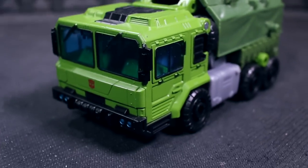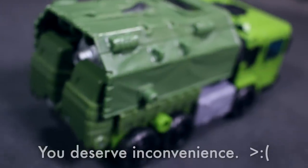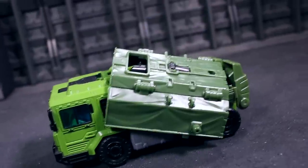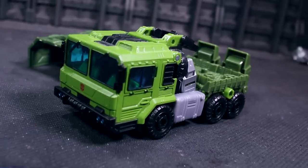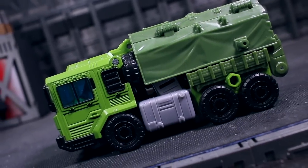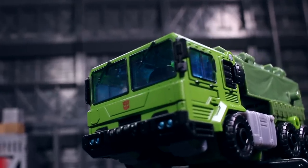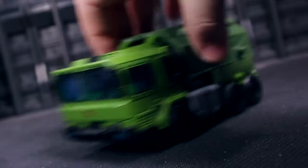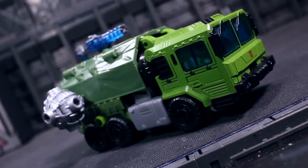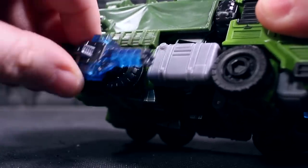And here we have it — a big green rectangle truck. I like this alt mode, as cinematic and optimist-inducing as its shapes may be. If you remove all the accessory bits, you get the silhouette that inspired at least one whole week of 'Bulkhead is an Optimus' pre-tool conversation. Regardless, it fits the bill of 'stonkin' truck.' Also, the clear windshields reap their benefits here in showing kinda nothing — my feelings on these things have certainly become more nuanced in the past decade. At least the wheels are happy to roll like a toy truck should. There are various ways to stick 5mm pegables into Bulkhead's truck mode, but the secret sauce — the undiscovered country — is in the 5mm ported axles of his wheels. They are ports that spin!